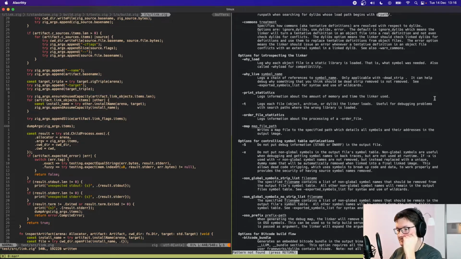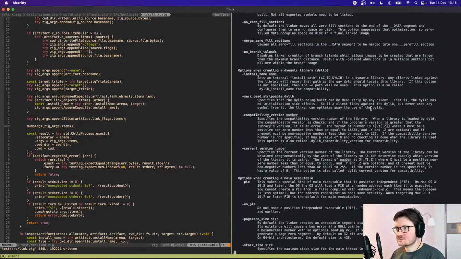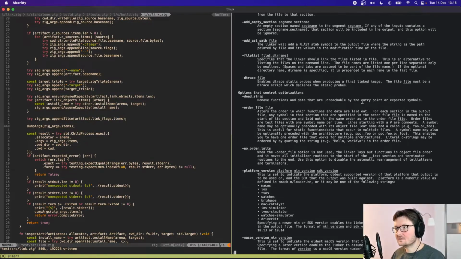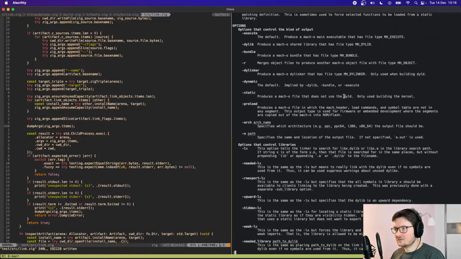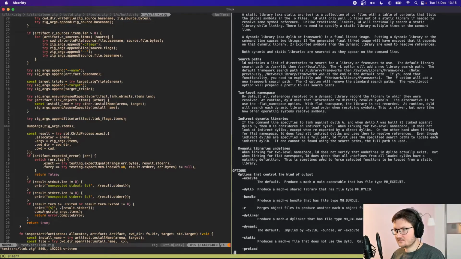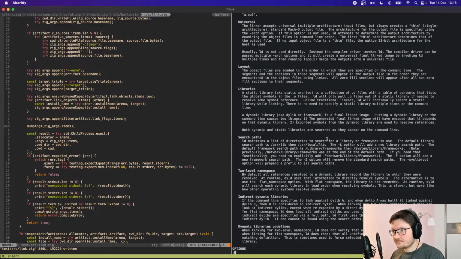We actually want to... How do I specify for the dylib to have rpath and the actual load path for the loader to load it at? Search paths maintains blah blah blah. Then yes, go ahead and add your search path.